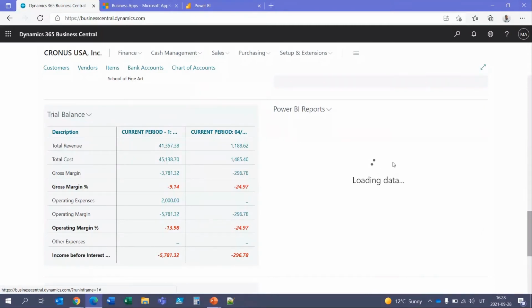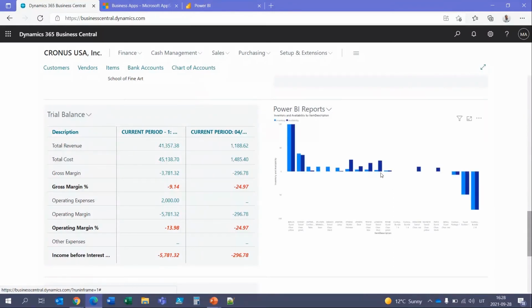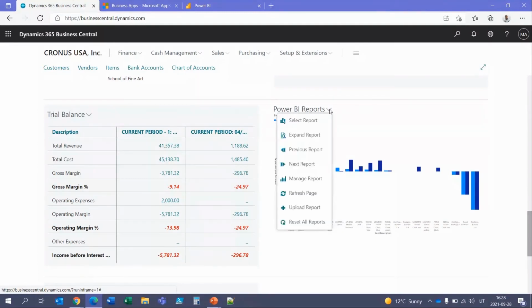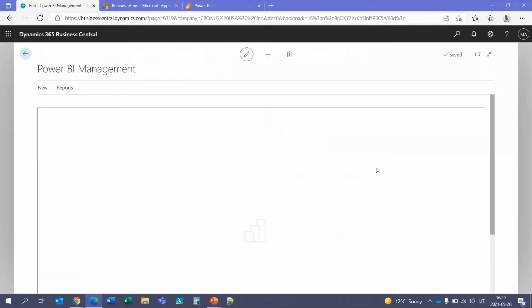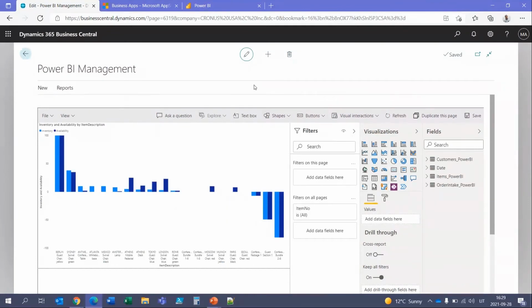Both these reports are built on the ideas from the learning path. So you will also find full information on how to build them from scratch, and it's quite easy, but there is much more information in the background there. What you can also do is manage your report in Business Central almost the same way you do in Power BI Desktop or Power BI online services. This report was built in Power BI Desktop, then uploaded to Power BI services, and from there it got to our Business Central role center. And even here you can go through your report and introduce some changes to it, filtering and so on.